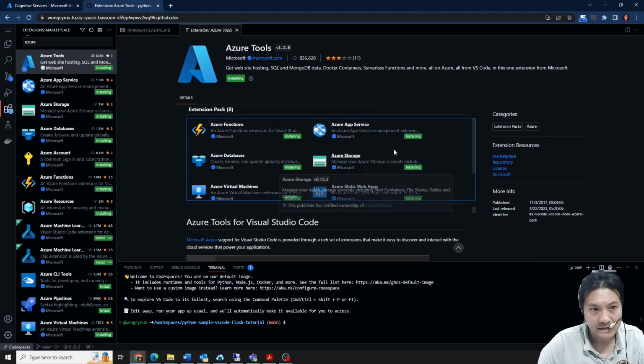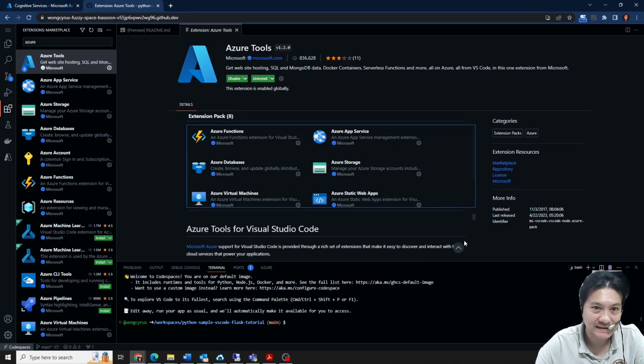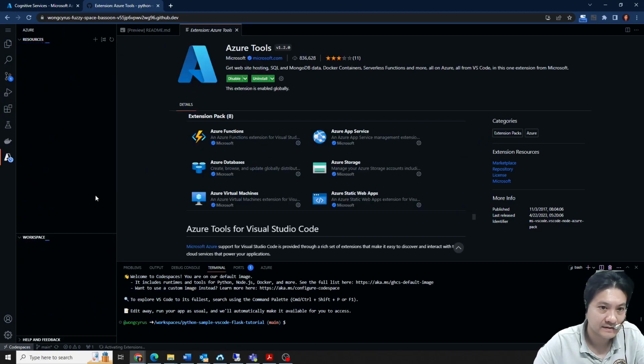Maybe I have forgotten something. I should also install the Azure CLI here. Never mind. Just try it, and then I think it will ask me to install the CLI here and just load it.